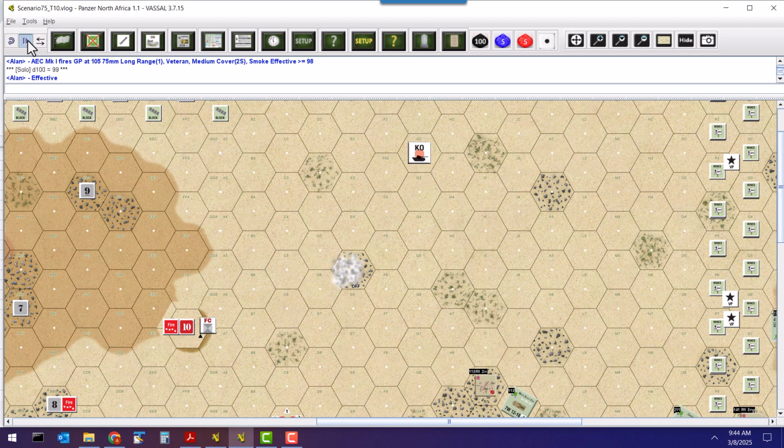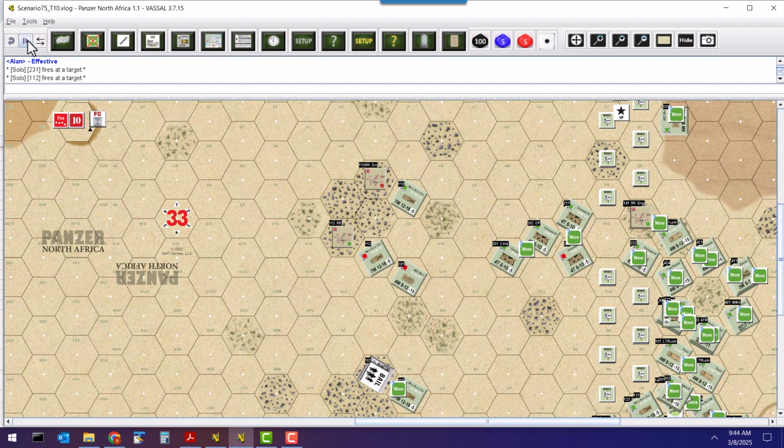Okay, so there we go. Alright, so anyways, moving forward here, that's all the firing. Okay, move on to the move phase. So the Commonwealth is going to be first, and there's not going to be a hand-to-hand or close assault. So we'll go straight into moves.